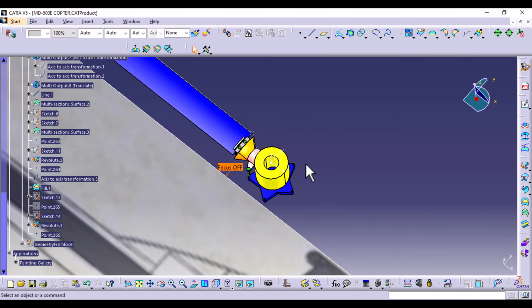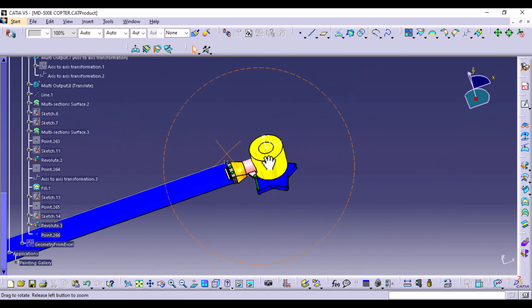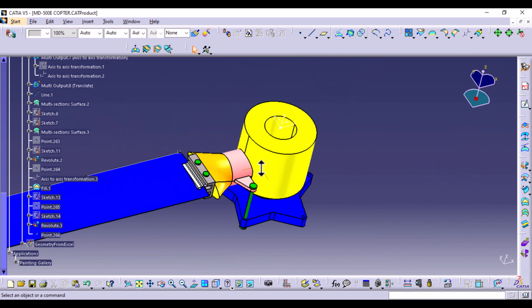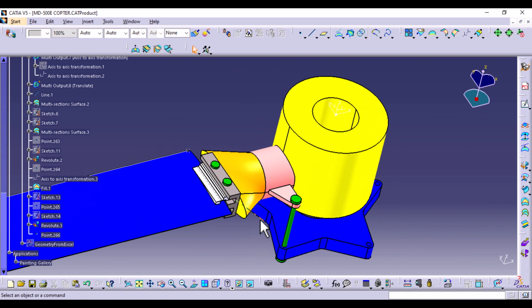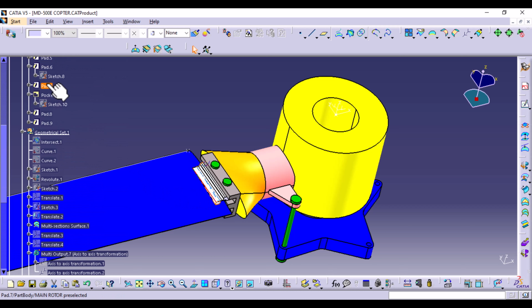Now you're going to create the circular pattern for the surfaces and then for the solid part differently. So for example, this one is a solid part. This one is a solid part. And this one is a solid part. We had pad 7 and pad 8 here.